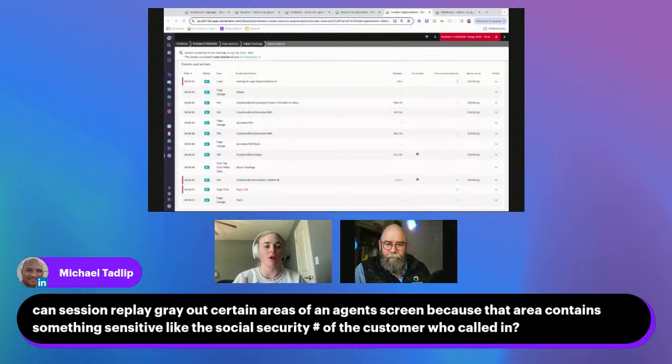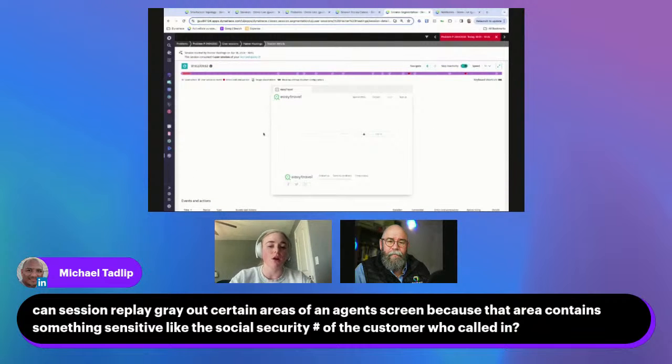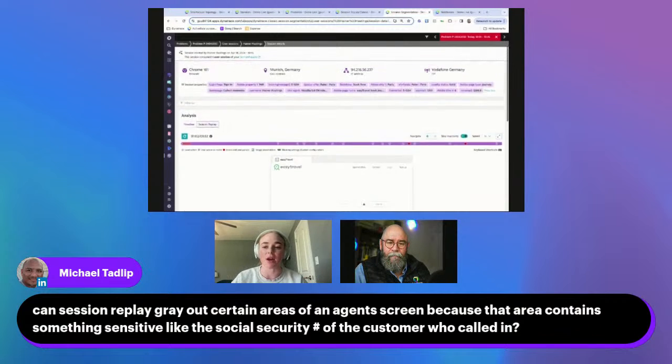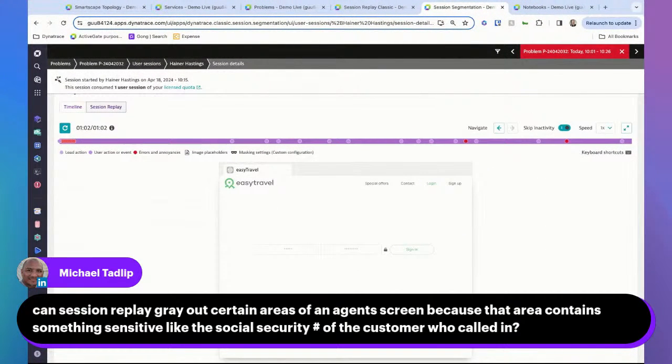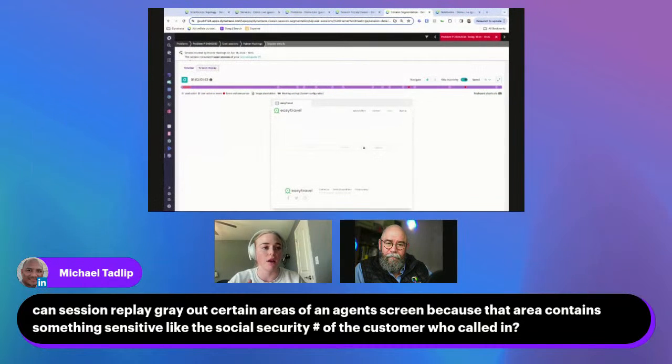Yes, Michael. And I'm going to explain this to you real quick. You notice that the credit card or logging in, we don't capture that information at all. And you can set up additional data masking as well to not even capture the username. None of that information even hits our servers. We don't even capture it, right? When it comes to data privacy and security, we are very serious, and we will not even capture that information to store in our servers. So that answers your question. It's a great question.